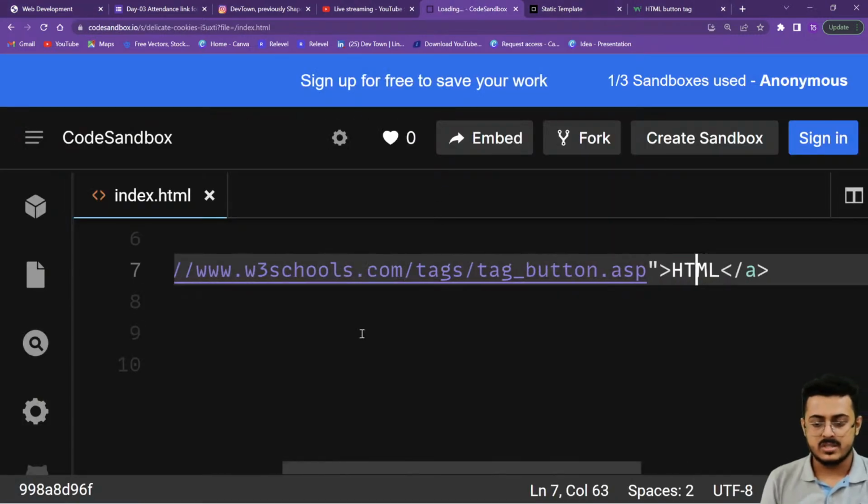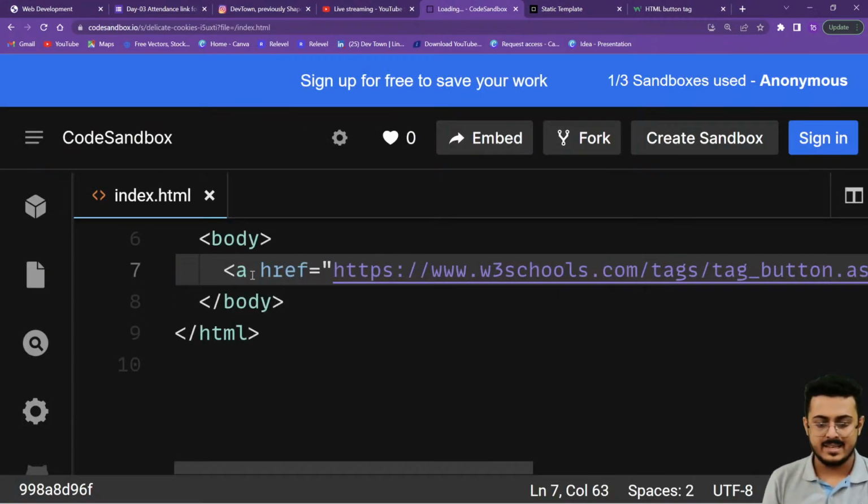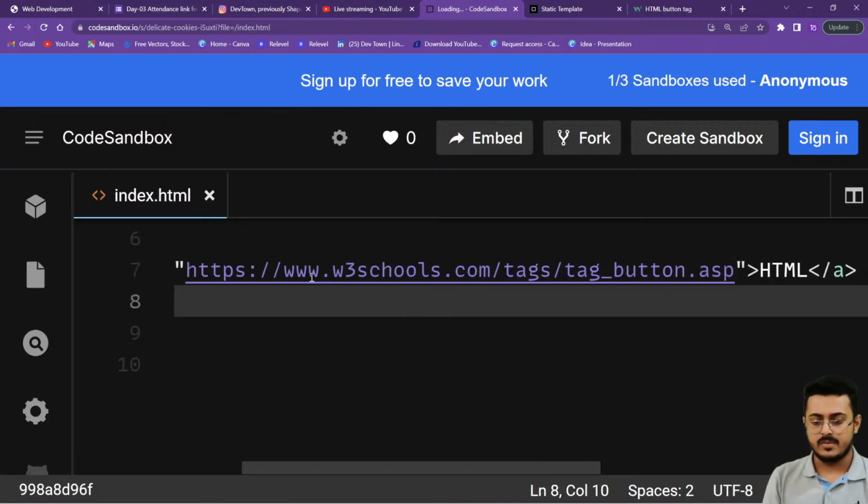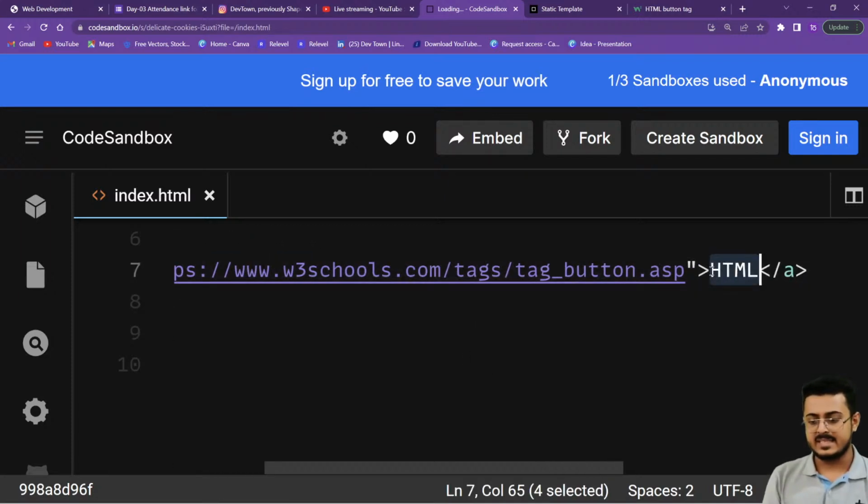Sure. So this is the code for hyperlink. You are having A, that is the anchor tag. Then you are having the href, that basically references the website that you want to go to, and then you are having your website directly, and then the text that you want to put the anchor on, that is HTML.